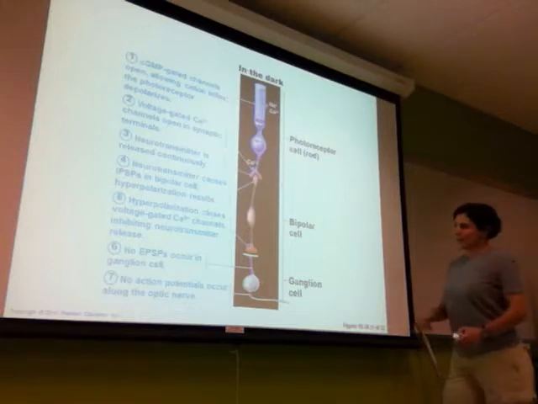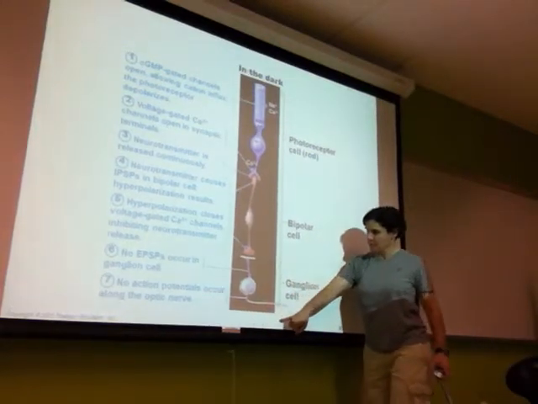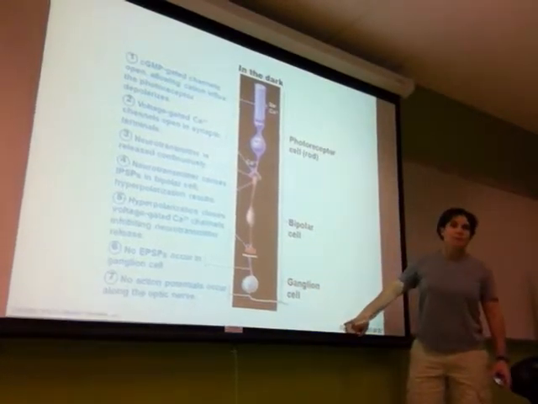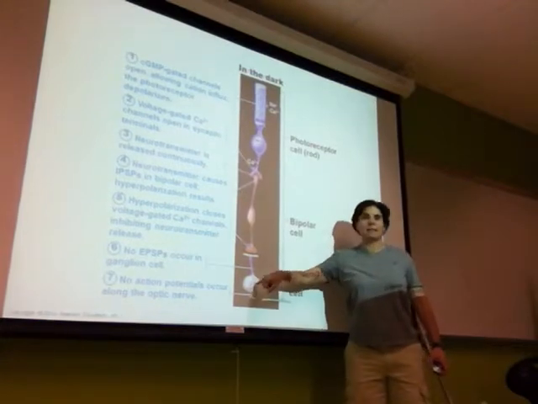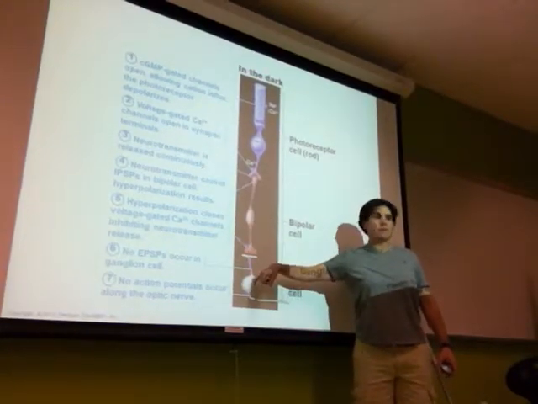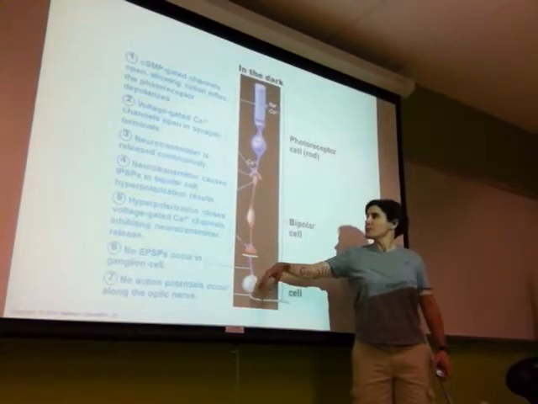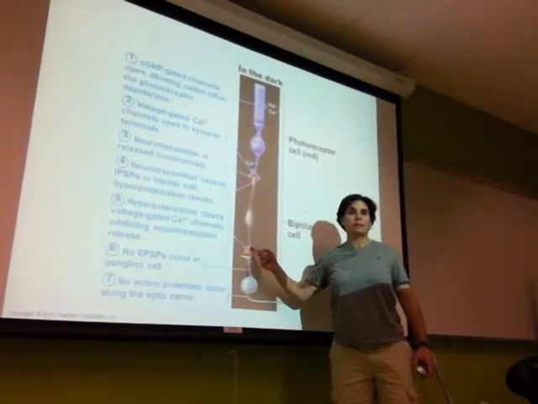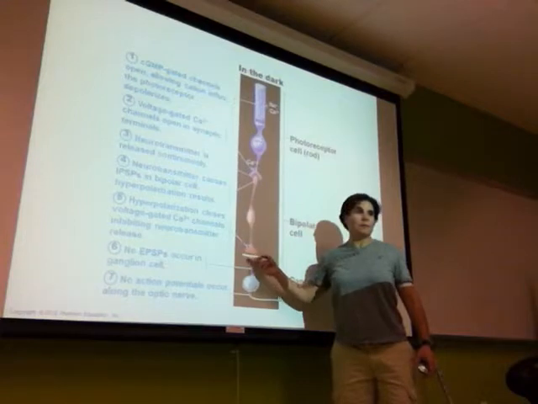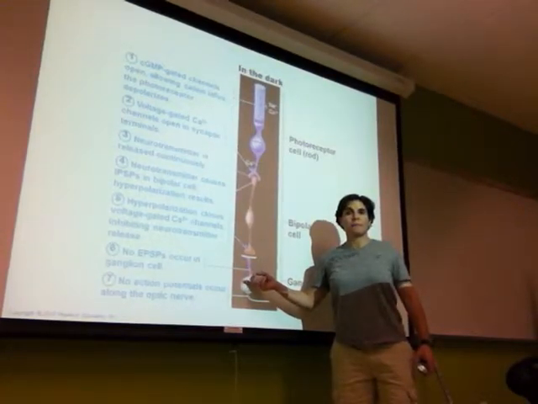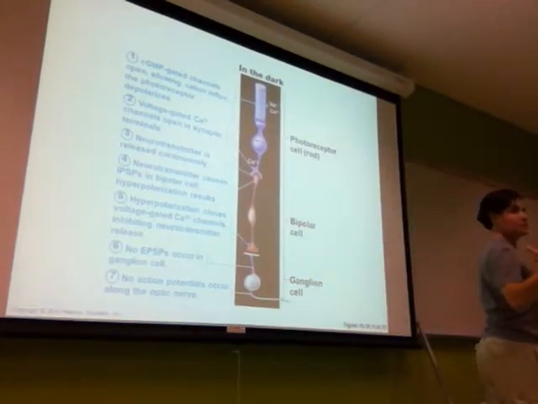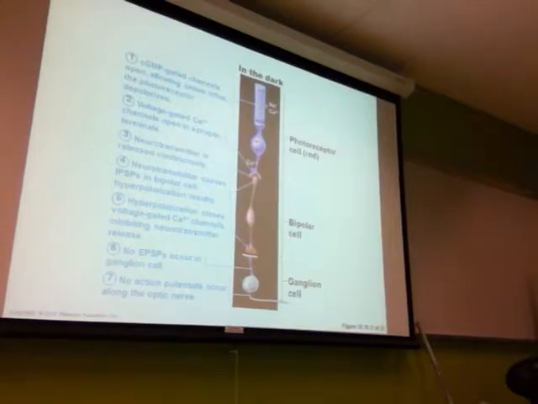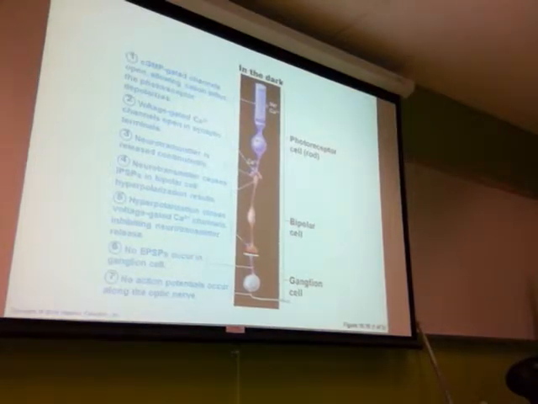Because the ganglion down here, this is where the optic nerve is. All right, if you don't stimulate the ganglion cell, nothing's ever going to get down here. So what you end up doing is you end up hyperpolarizing down here, and then there's no depolarization at this end. So it just has to do with, did you activate or did you not activate? That's what it comes down to, right?